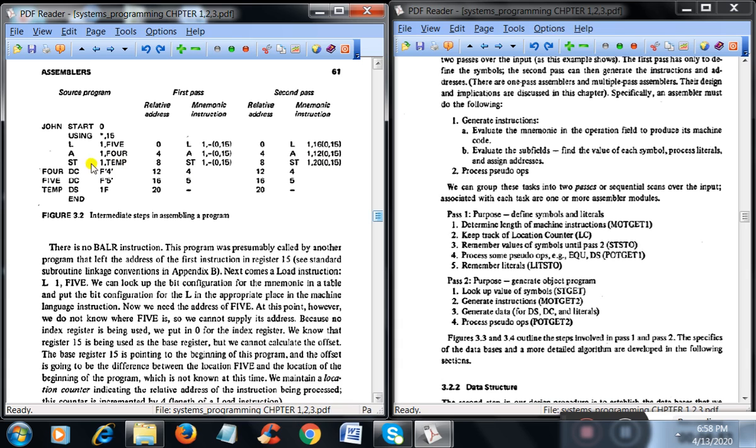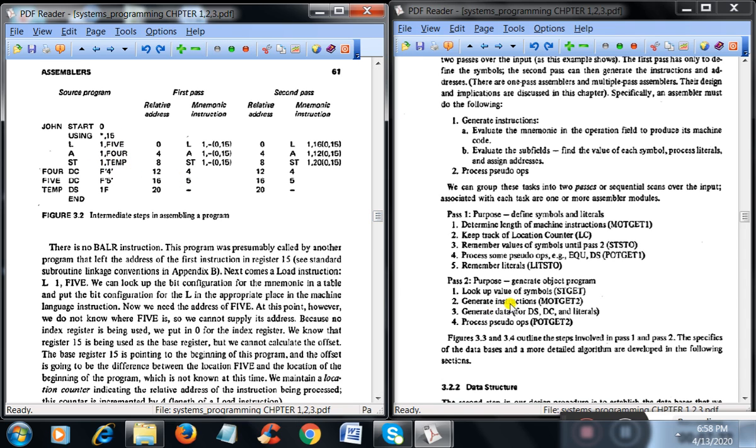Then for temp, we are storing the result in the temporary, so we have defined the storage of the temporary here. The location counter value for this is 20, and we have assigned 20 here. So in the second pass we get the values for those symbols.